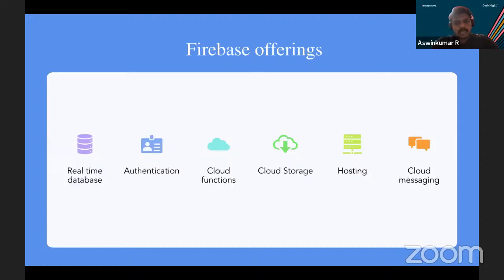Not only that, Firebase offers even more functionalities. For example, it offers machine learning and analytics, and it has lots of plugin integration support, like Slack integration and Skype integration. Lots of things are offered by Firebase. These are all the points that made us decide on Firebase as the solution for our application.